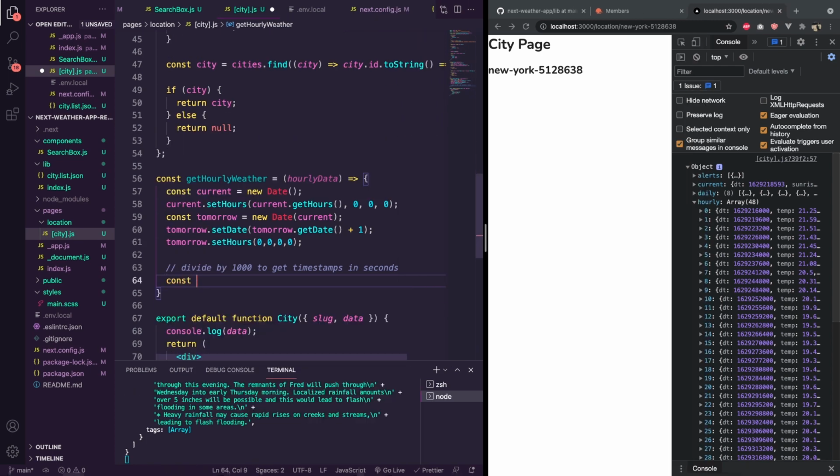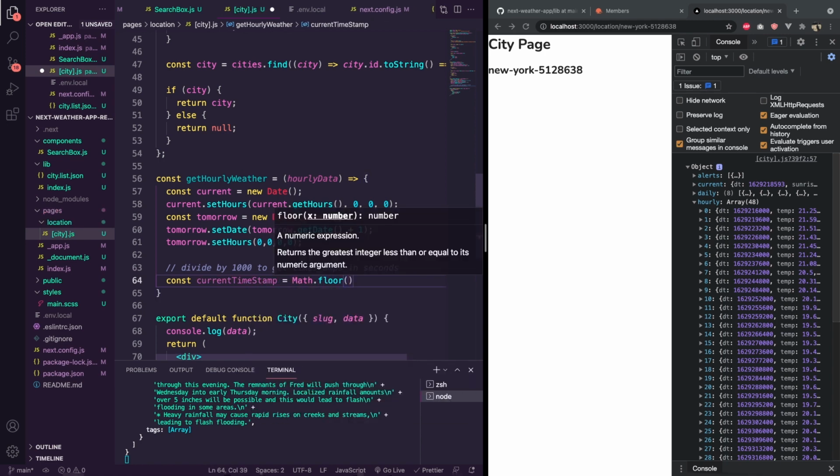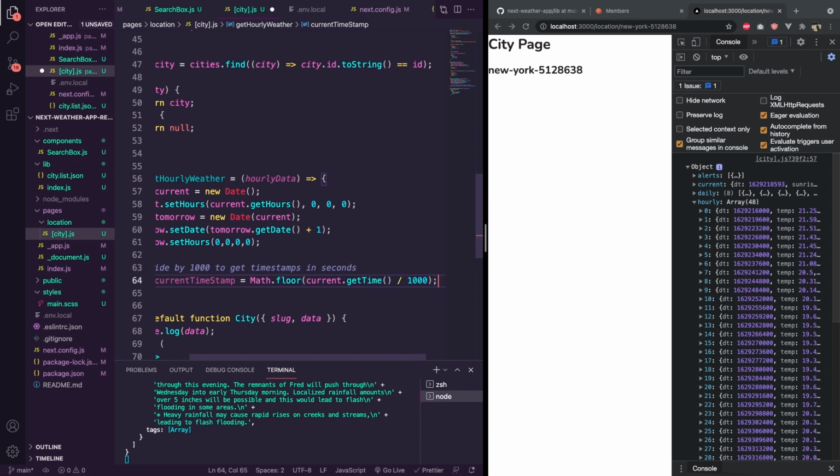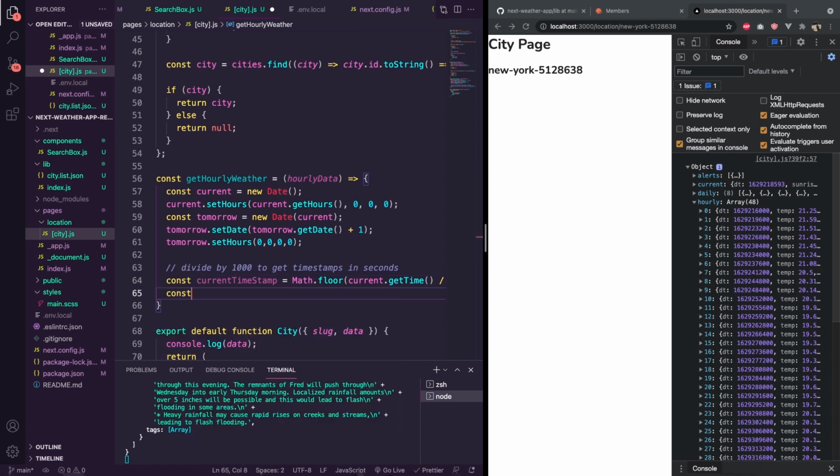So const currentTimestamp equals Math.floor, which is going to basically make it a whole number, current.getTime, and we're dividing it by 1000 because the DT data we're given is timestamps basically to the hour. Const tomorrowTimestamp equals Math.floor.